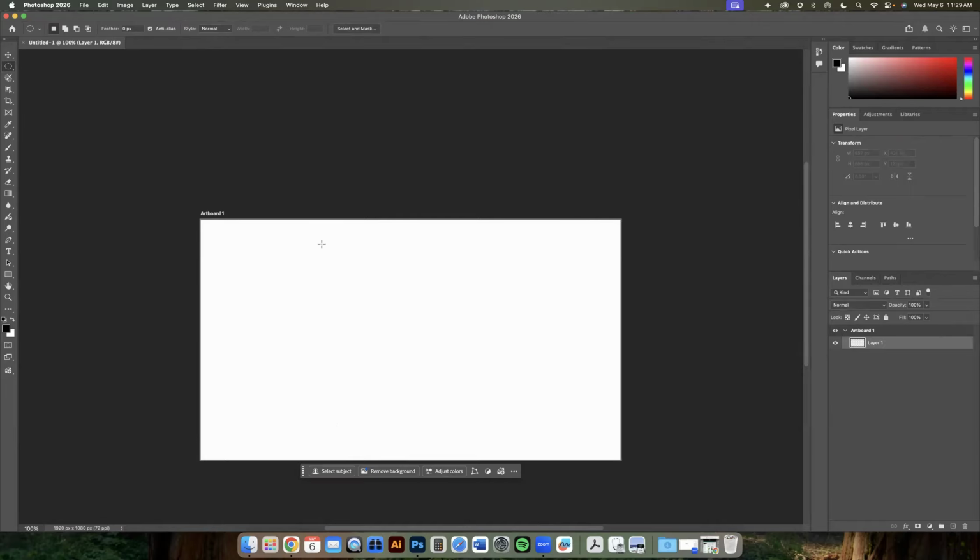That's not what I want, okay? I want to hold Shift, get a perfect circle, let go of my mouse, and then let go of Shift. All right, notice that when I put my cursor inside this little dotted selection here, I can pick up and move my selection to where I want, but if I click outside of it, notice the cursor changes. Inside lets me move it. Outside is going to deselect it. Okay, so whenever I have any selection, if I click outside, it deselects that selection.